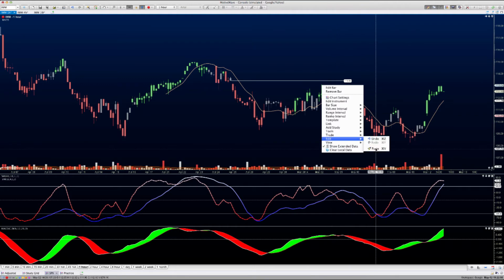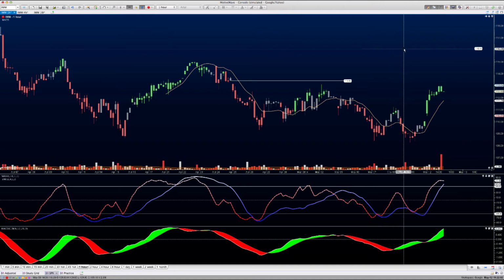I am just borrowing the line so I don't have to pull the tool out. That's where this is here, right? We're all testing that region. It's a little shy of that space, but that's what we're looking at, right? Sideways action. Let's take a look at what's going on here.